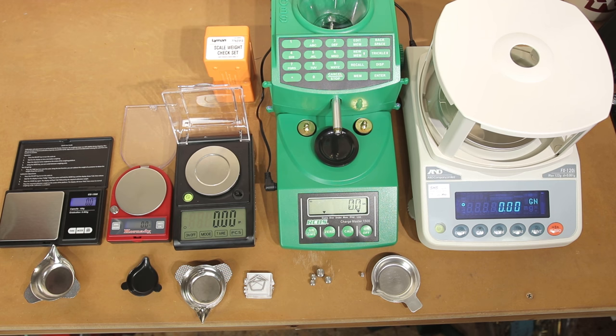Let's learn a little bit more about these scales and exactly what all of them bring to the table and which one might be right for you. These are all digital scales — there's no balance beam scales on the table. I'm not saying a balance beam scale isn't what you should do; maybe that's right for you. But digital scales are fast and usually able to be as accurate or more accurate quicker, at least for me.